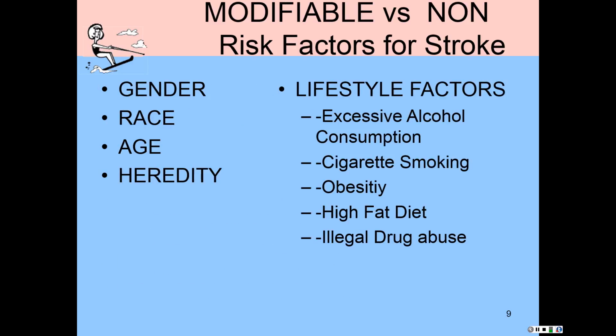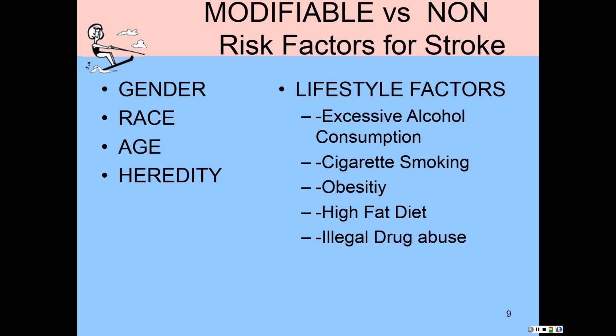Modifiable versus non-modifiable. And then there's modifiable with treatment and modifiable with lifestyle risk factors. Chart 45-2 in your 8th edition or 7-2 in your 7th edition are the modifiable risk factors, and then there are the non-modifiable. The number of strokes occurring in our younger adult population is increasing, while the overall deaths that are related to strokes have decreased over the past 15 years.